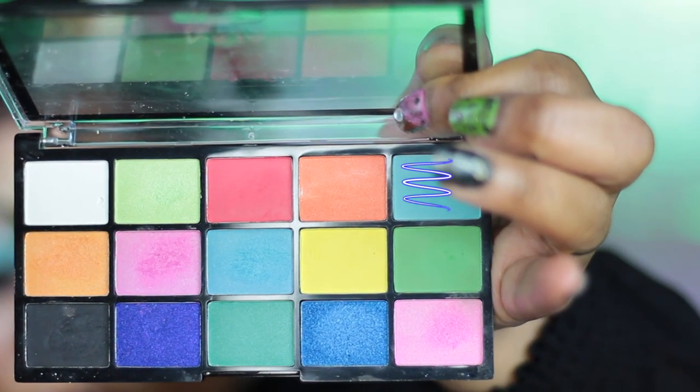I'm gonna be wiping off the brush as I go. This is from the Morphe 18 piece brush set. So I'm gonna go in with matte eyeshadow number 5. So yeah, I'm gonna load that up. You can see the pigment on that. Let's have a look.